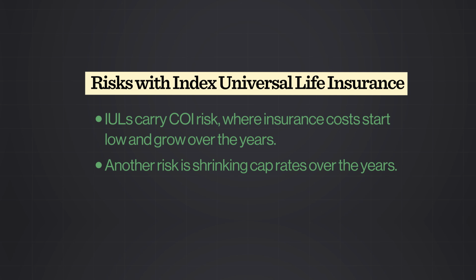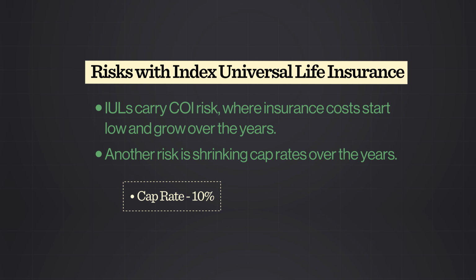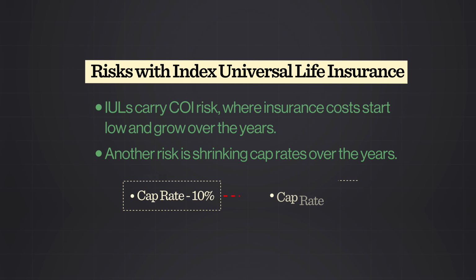What that means is that if you start a policy with a 10% cap rate, the illustration you look at assumes that that cap rate stays at 10% forever. But in reality, if 5, 10, or 15 years later, that cap rate is reduced to 6%, now the most you can earn is 6%. And a lot of times I've seen IUL policies underdeliver or even go backwards. I am not comfortable with them personally, but when I look at the guarantees, what I always see is that the costs exceed the guaranteed interest rate, meaning the guaranteed values always go down if my goal is cash value.